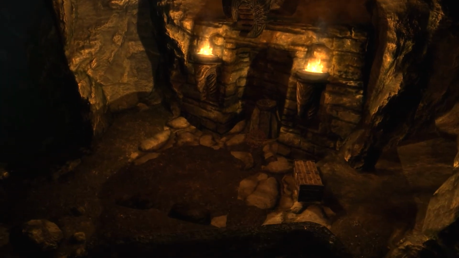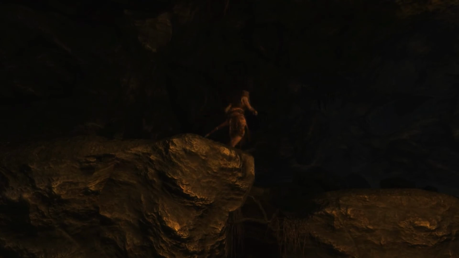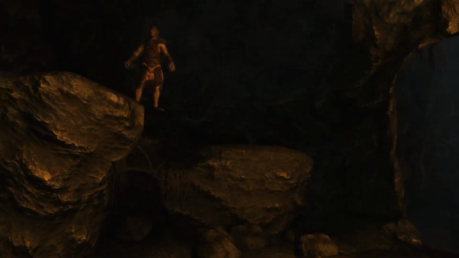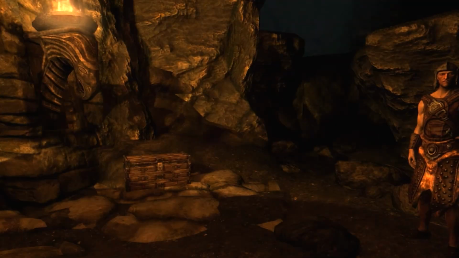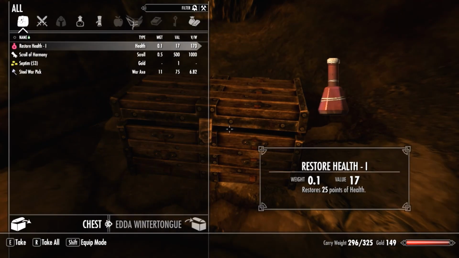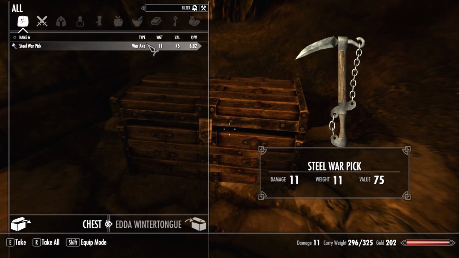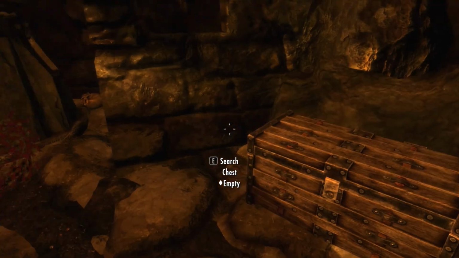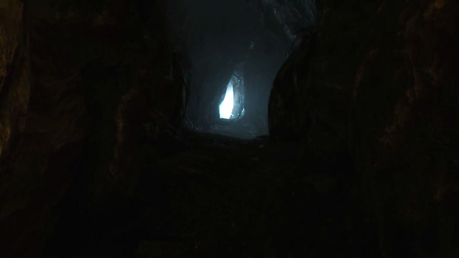There's a little shrine down there. Okay, we're gonna have to jump. Okay. You with me? Come on, Fandel. You can do it. Good job. Oh, good. Restore health. Can I carry this? I think I have enough room. Alright. Now, let's get back to Riverwood.